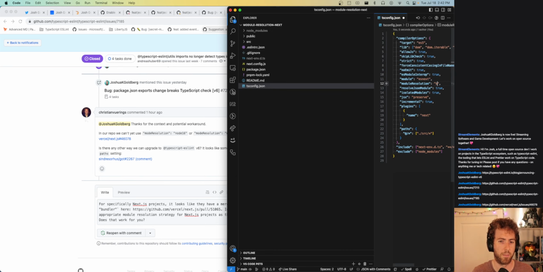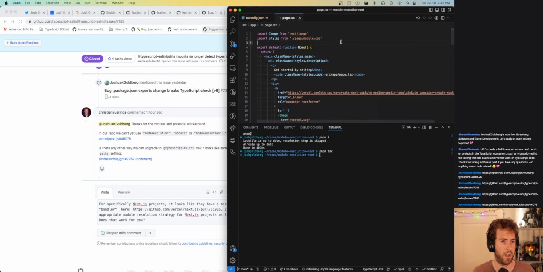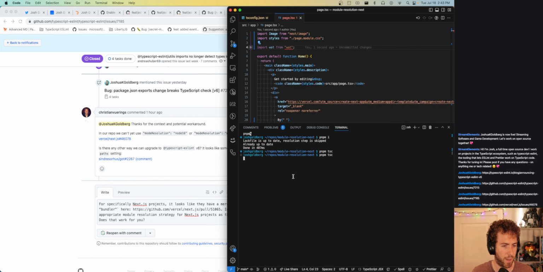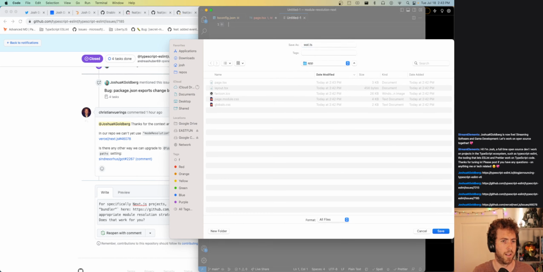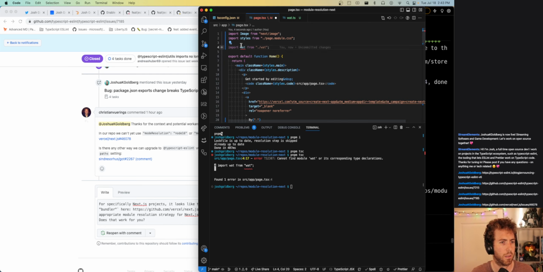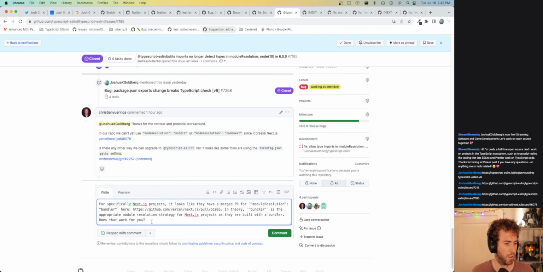So this should really be bundler, not node. npm i, npm tsc. Okay, so if I add in something that doesn't exist, just making sure tsc still works. All right, wat.ts, wat equals wat. Did you mean to import wat? Okay.